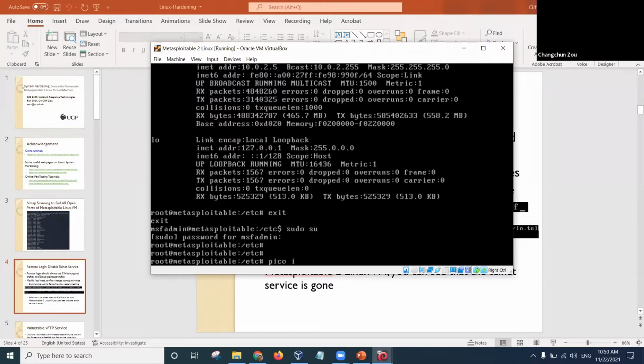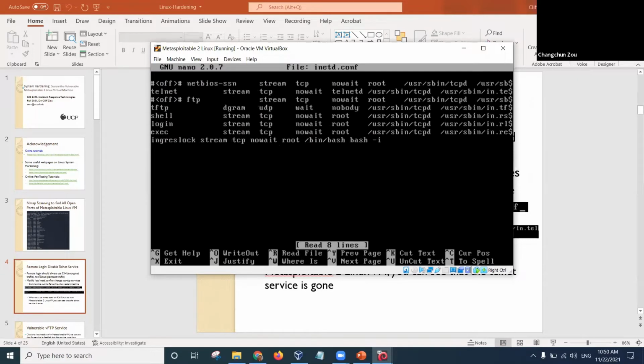This is inetd.conf. When the system boots up, these are the network services that are run by default. Each line is one service, and you can see Telnet here is running.